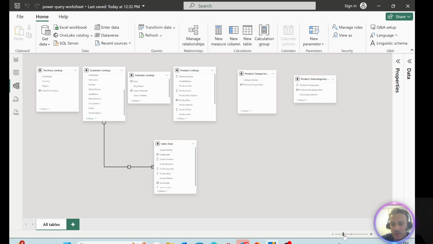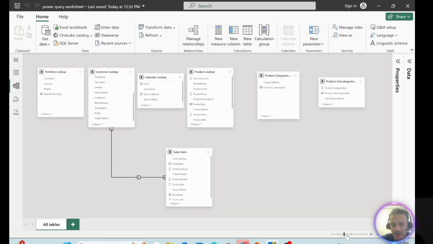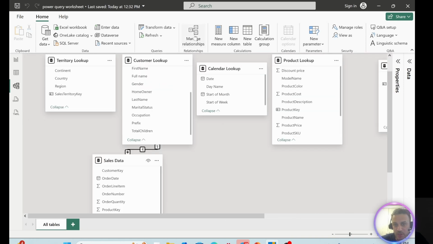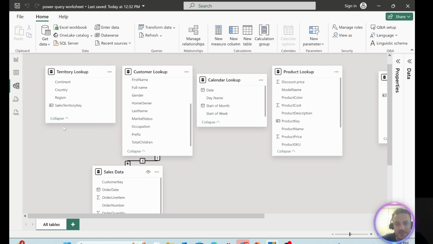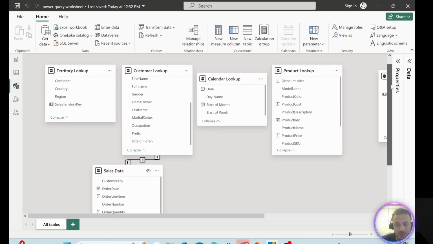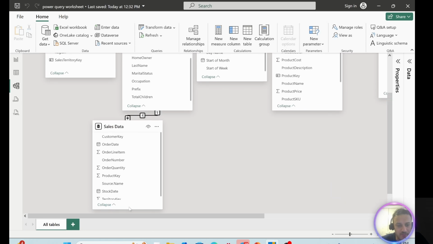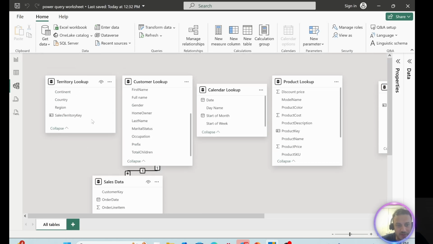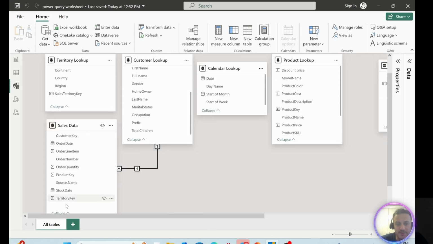We have another way you can do that, a faster way. I'm going to make it a little bigger so you can see. Instead of going to Manage Relationships, you can just drag and drop directly. Within the sales data, we have the sales territory key, which is the primary key, and here we have the territory key. You can drag the territory key and drop it here.